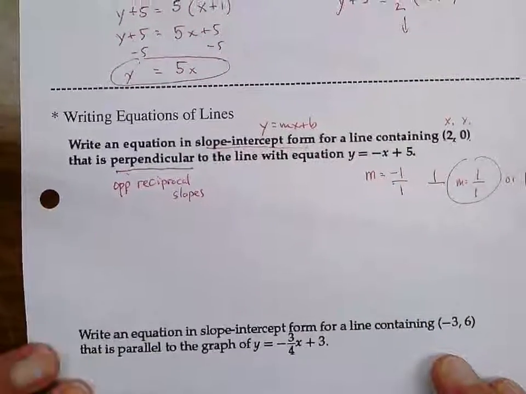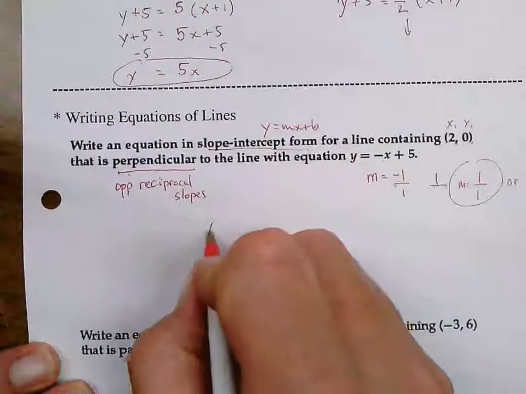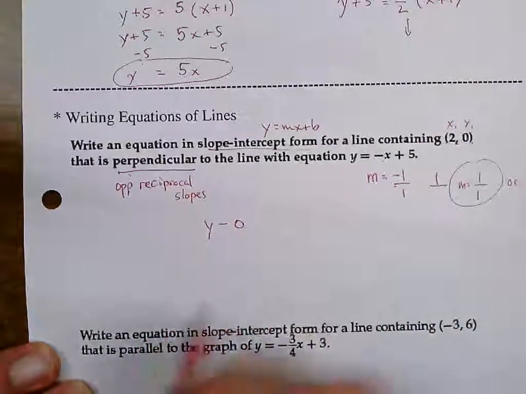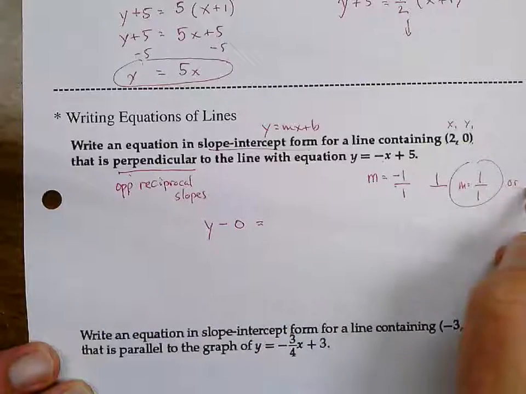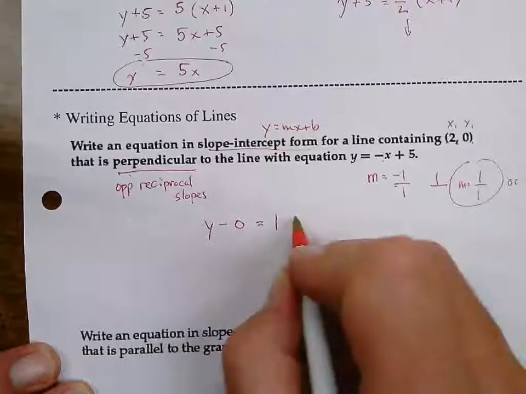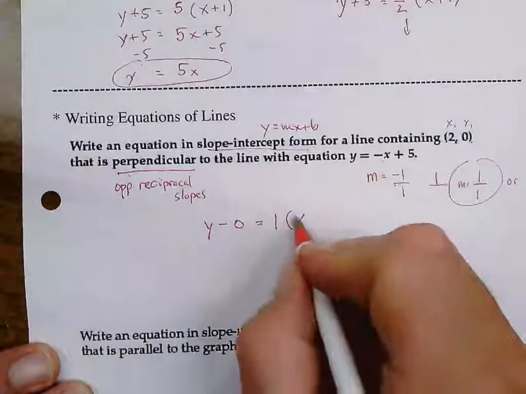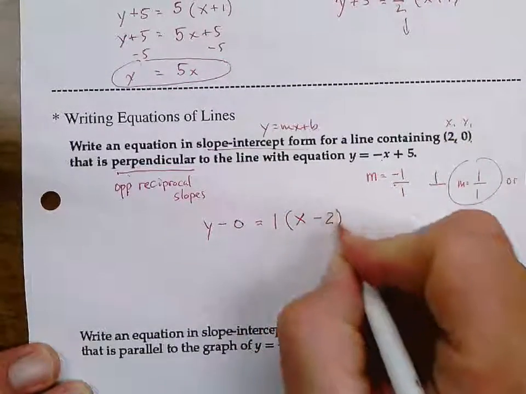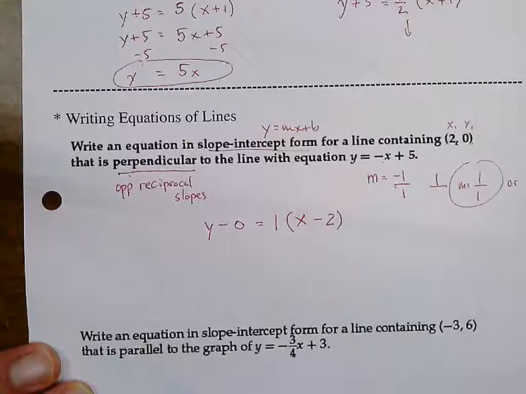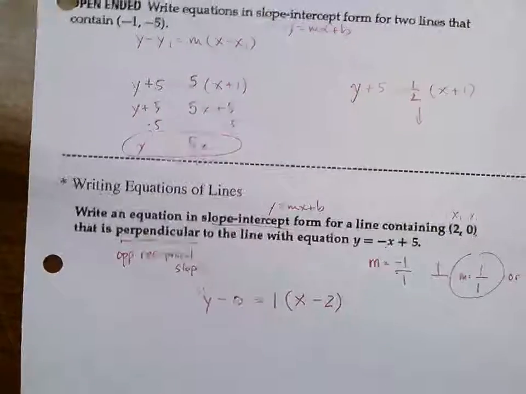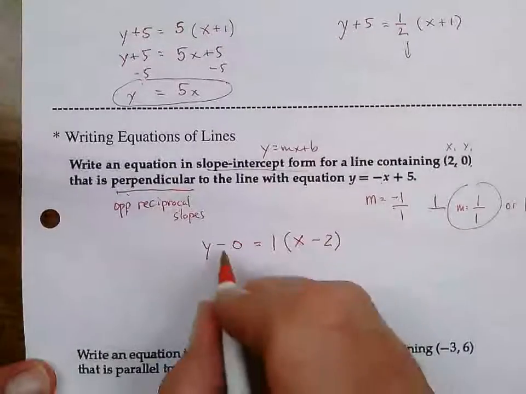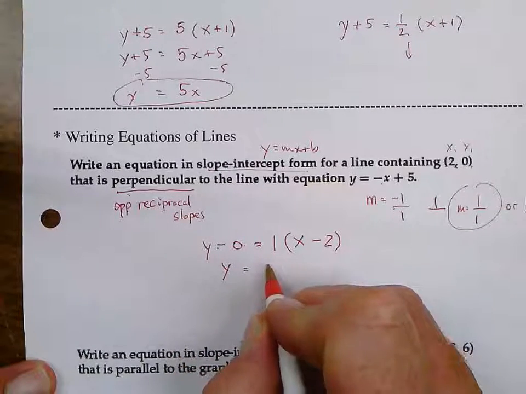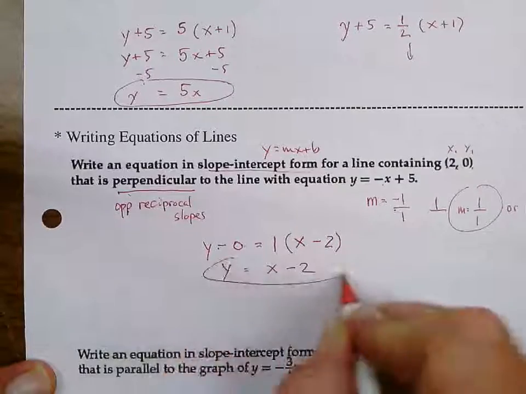So I'm going to use this point. I'm going to use point-slope form. So here we go. y minus y sub 1, which is 0 in this case, that's actually really nice, equals my slope, which is 1, times x minus x sub 1, which is 2. So all I did was put my values in just like we did up above here. Distribute: y minus 0 is just y, and you basically get 1x, or just x, minus 2. And that's slope-intercept form.